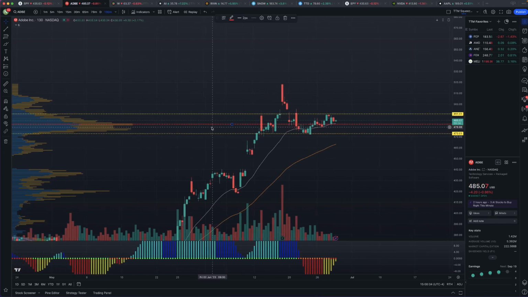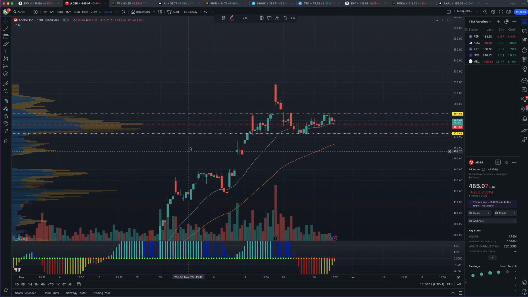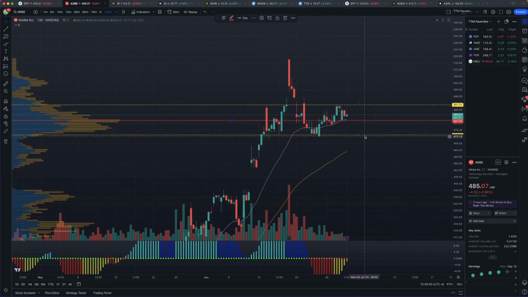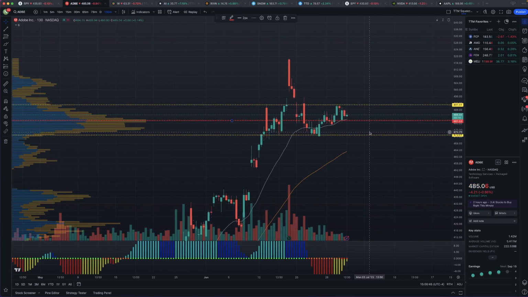Okay, so now I have these key levels. I also can see, if you guys can see this, sorry, I'm trying to work a little slower so that the lag time comes up, but I can see a little volume profile here. So I'm going to put in another red line right there, just so I can get a clear idea.